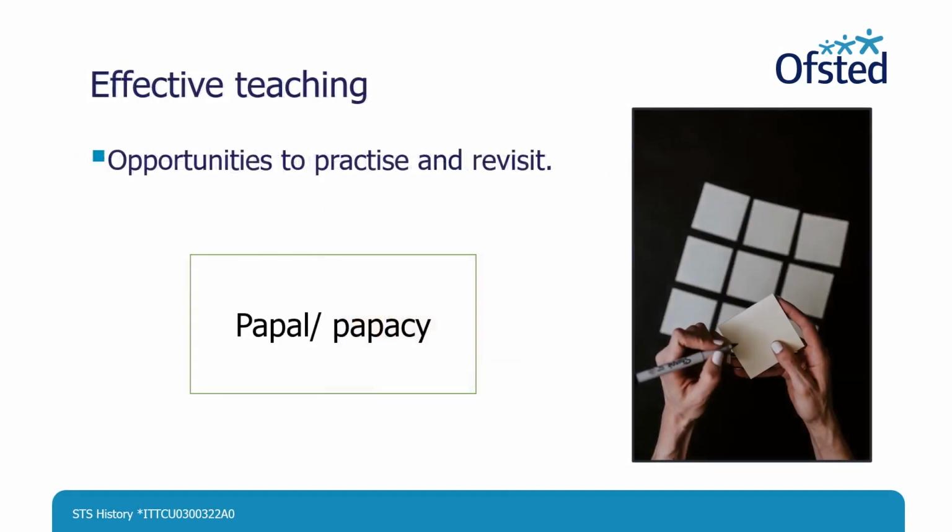The second point is that important terms and concepts can be practiced and used in multiple contexts to build pupils' fluency with these, just like we might practice elements in other subjects. For example, teachers might regularly revisit and encourage pupils to practice their use of the term invasion. With enough practice, pupils can build fluent recall and recognition of these terms so that they'll more quickly make sense of new information when they encounter these.